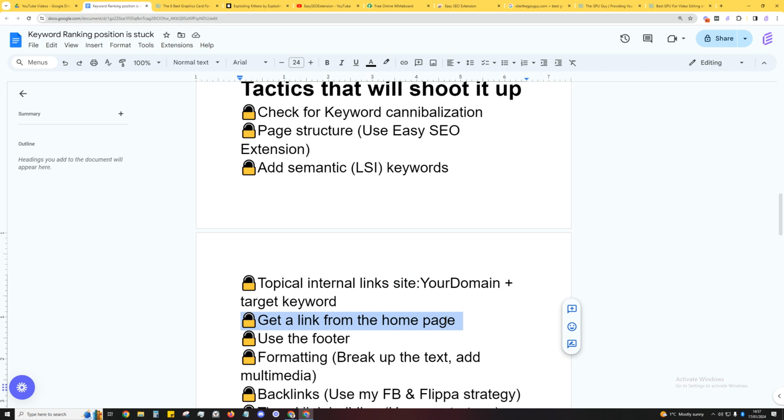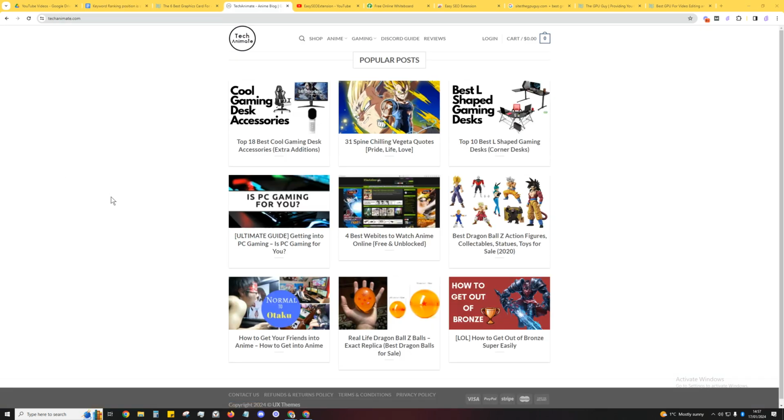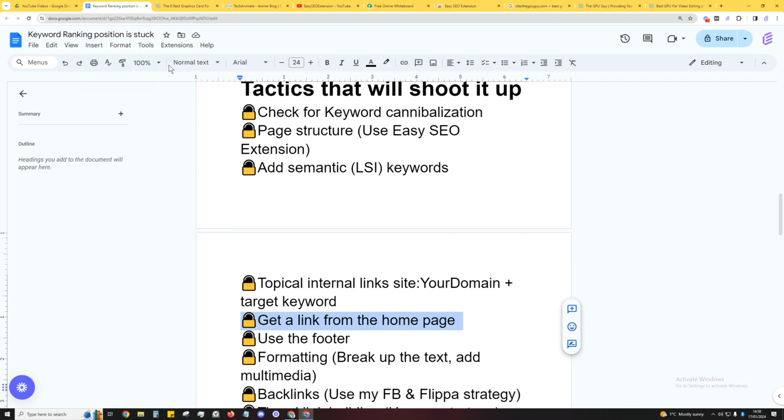So next up is get a link from the home page. The home page is the most powerful page on your website. So very simple. So you can do something like this website. So they haven't overly diluted their homepage, because you don't want to put a crap ton of links on your homepage because it can dilute the links. So you can just add, I'd say, maximum of 10 to the page you want to rank, to individual pages, not to the same page. One link is enough, and then you're just going to link to the page you want to rank within the homepage. Because if you look at social media links and different guest posts, a lot of the time they're going back to the homepage. So use the footer.